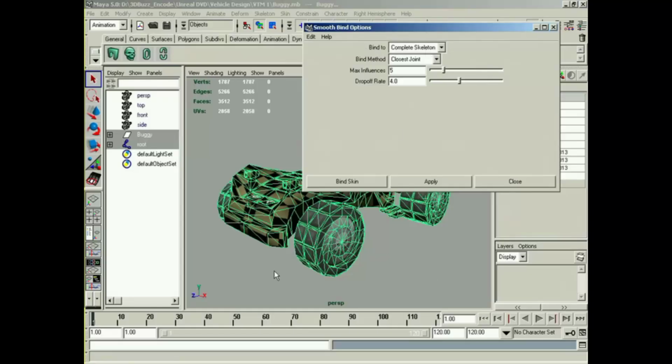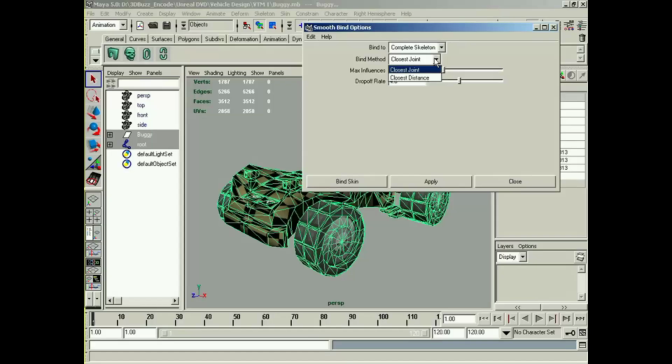If for some reason we added some new joints and some new geometry later, here's a good example. We have a character, and we added a belt or some piece of new clothing to the character after he's already been boned and skinned. Well, we don't want to go in at that point and skin this new belt into the entire skeleton. We may want to select just the root bone or one of the lower back bones and the belt, and then say bind to selected joints as opposed to the whole thing. But in this case, complete skeleton is going to work. Now, bind method. We've got two different ones to choose from. We've got closest joint and closest distance.